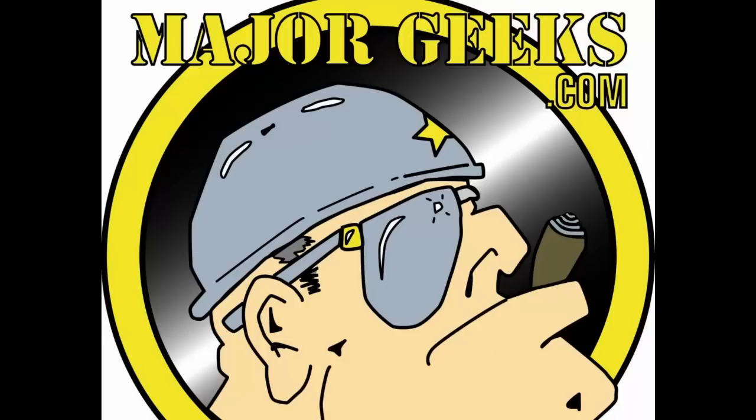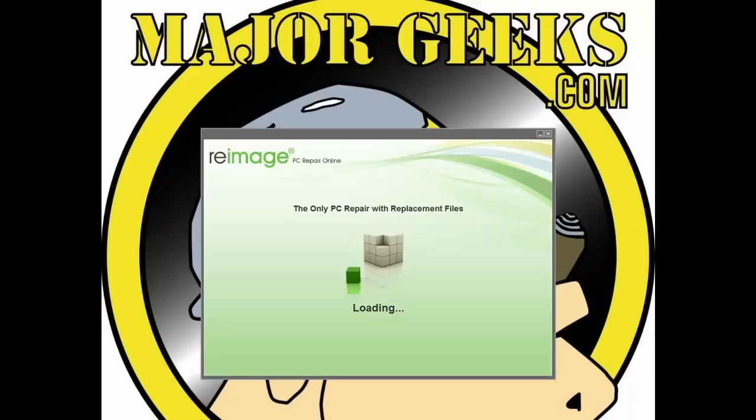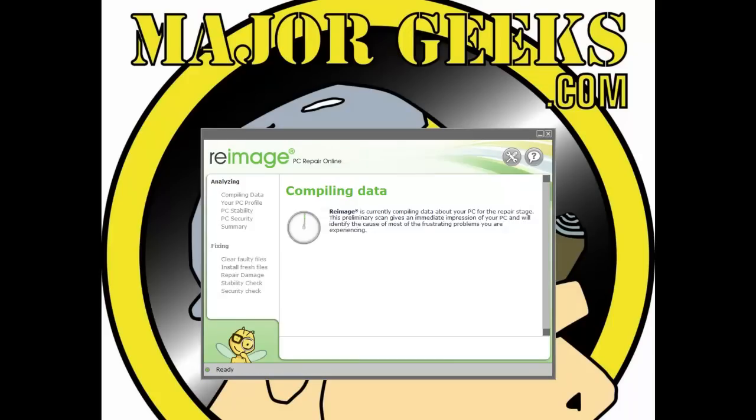Essentially what Reimage is going to do is scan your computer for any errors. If you're getting blue screens of death, if you had a recent malware infection, for example, anything you're doing with your computer that could be giving you errors, this thing's going to go through your computer, scan everything, and see what it can find. It's going to offer to reboot you into safe mode, at which point it will go through and make all the repairs. There's a lot of stuff in here, registry, DLL files.